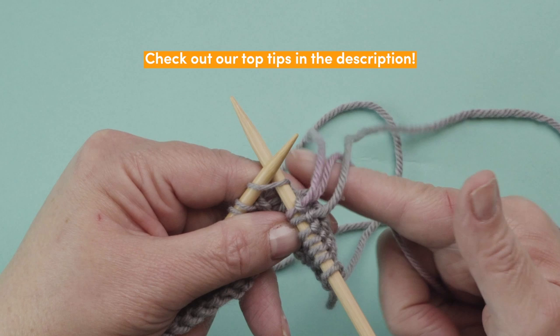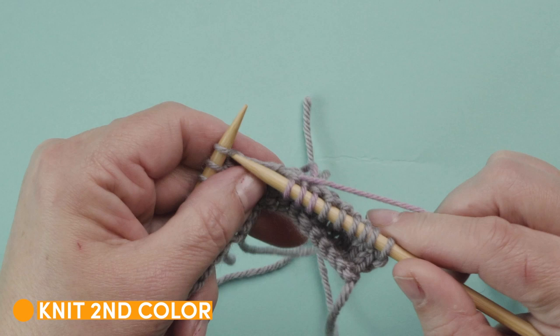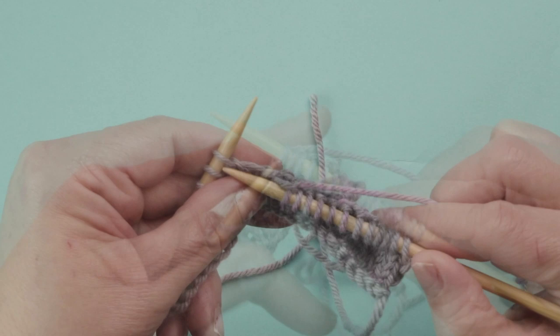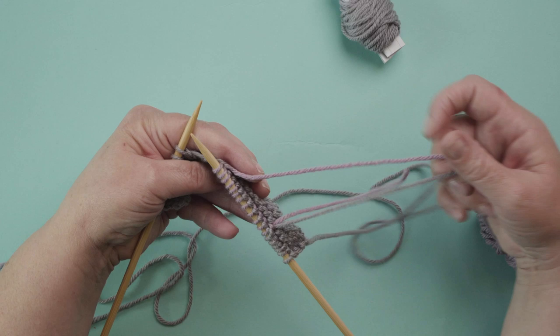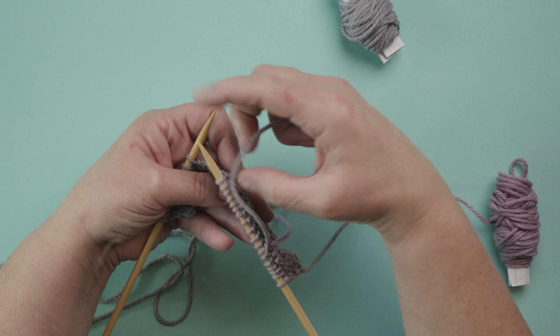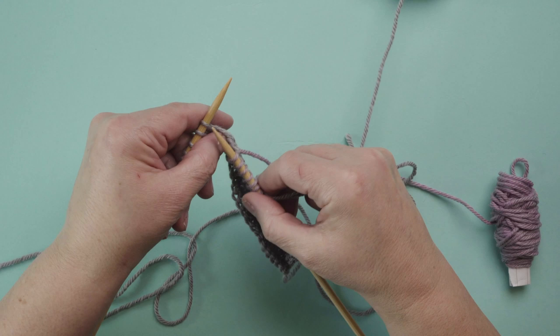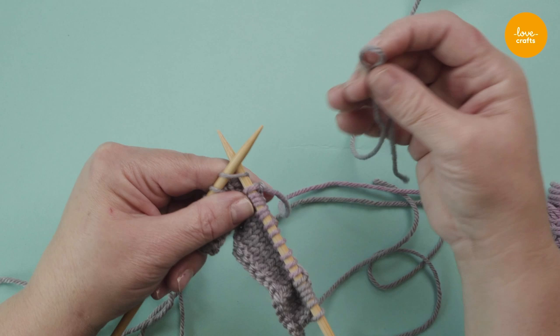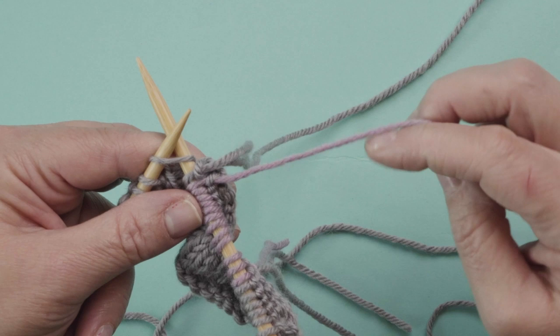I'm going to knit the length in the purpley pink. Now I want to change back to the gray, so I'm going to use this little bobbin of gray. If I tried to use my gray working yarn — the one attached to the ball — you'd have a loop at the back of the work that would be absolutely massive, and that would be no good at all. So we start with another little bobbin, this time of the same gray color. I put my needle in, loop the new color leaving a good healthy tail to sew in, knit it in, and make sure the gray yarn is underneath the pink — that way it tucks those ends in really neatly.